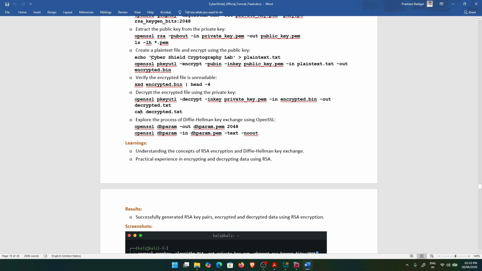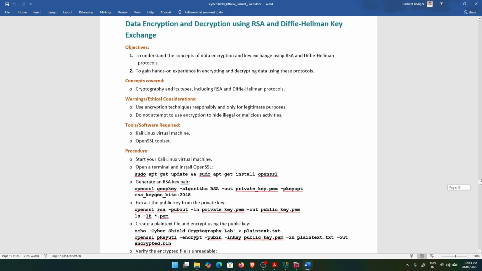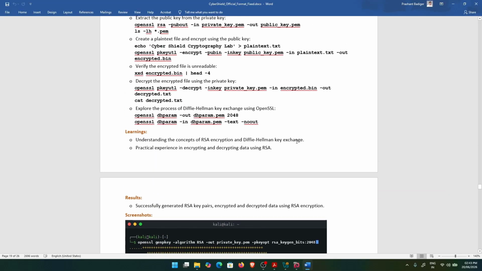Before encrypting, the plain text contained the cyber shield cryptography lab string, so that will be displayed. We were using RSA to encrypt and decrypt, using public key and private key. This completes the RSA encryption and decryption, and then we will try to know how Diffie-Hellman key exchange is done using OpenSSL.